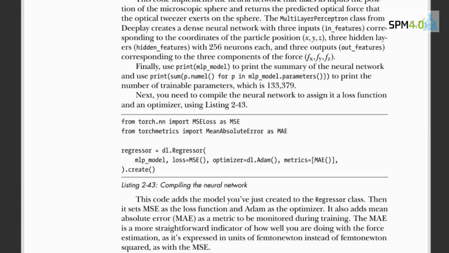What are the metrics? This is something that the model will calculate during the training, will not use it to optimize, but will just show it to give us a hint of how well the training is going. So at every iteration or at every epoch, we will get a print with the value of the mean absolute error that we are using here. So probably before I mixed it up. The loss, what we are using for the optimization, is the mean square error.